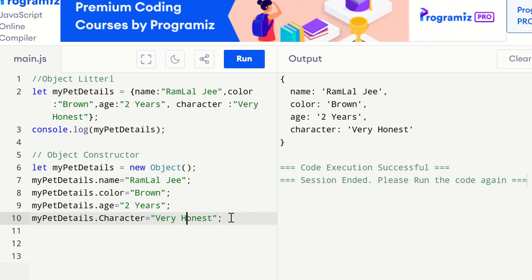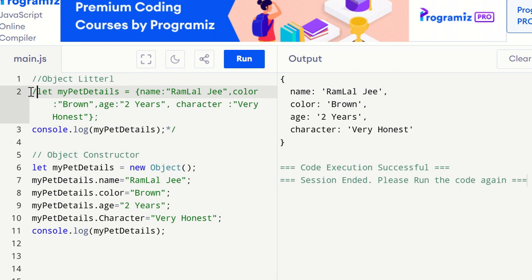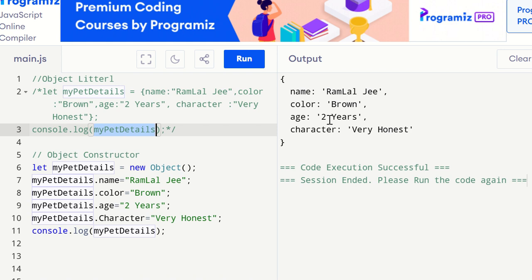Now we want to console log my pet. Let's comment this one, because you already know that if you print this myPetDetails, that is coming.